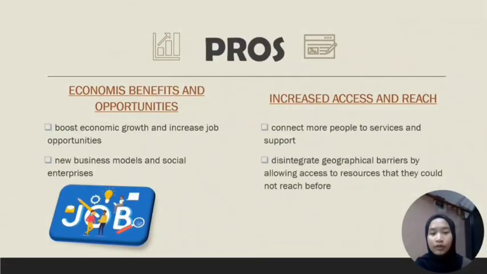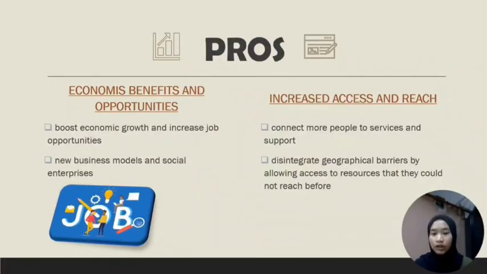Furthermore, a pro of DSI is the economic benefits and opportunities. By having new business models and social enterprises, it can help boost economic growth and increase job opportunities. This can particularly help people in rural areas to have a job. Lastly, a pro of digital social innovation is that it can increase access and reach. Digital social innovation can connect more people to services and support such as education and healthcare. By doing this, it can break down geographical barriers by allowing access to resources that they could not reach before.